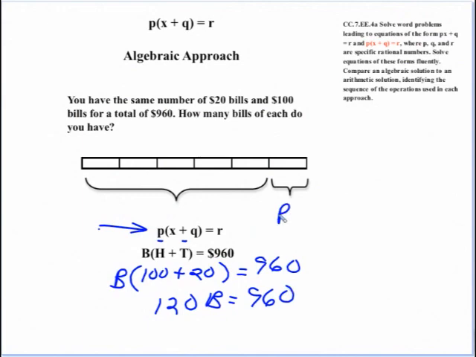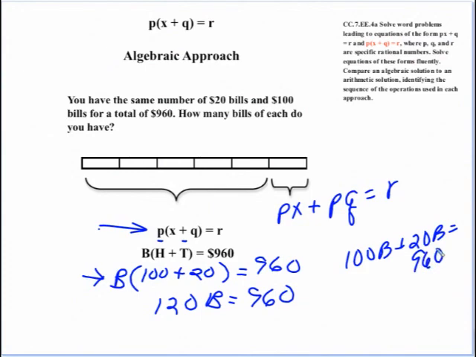Most of the time though, rather than start off in this form, sometimes logically it makes more sense to use the distributive property and start off in this form. And that's really what happens here also because what would turn out to be here would have been I have so many $100 bills plus so many $20 bills to be my $960. So again, the thinking is very similar. The algebraic approach is a little bit more formal. But again, hopefully we see the value of both approaches, algebraic and arithmetic, because the thinking is quite the same. Although again, there is a lot of richness in approaching this arithmetically where students use a lot more of their previous experience and their other knowledge in order to put the pieces together.